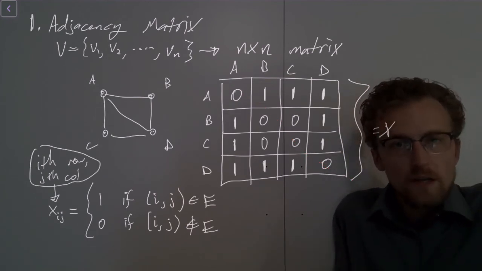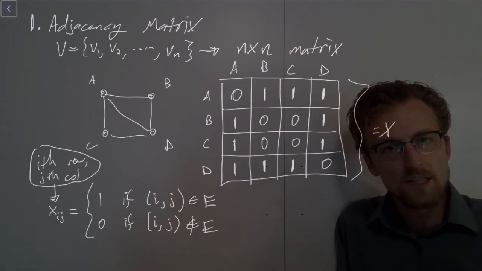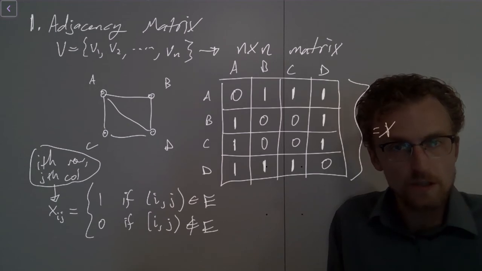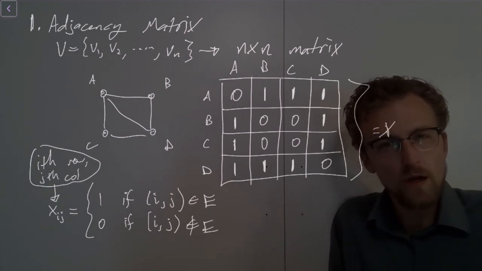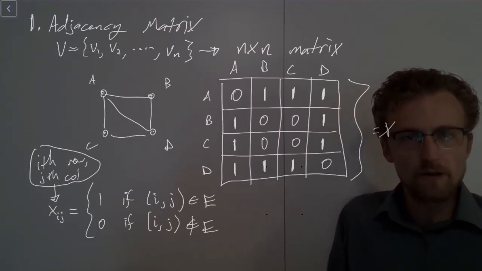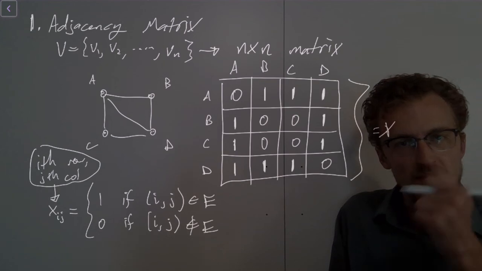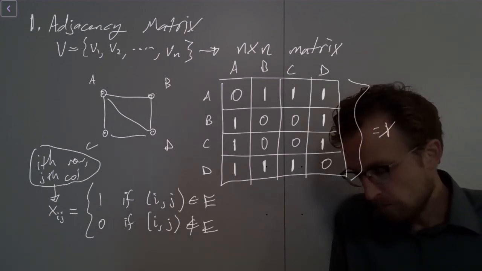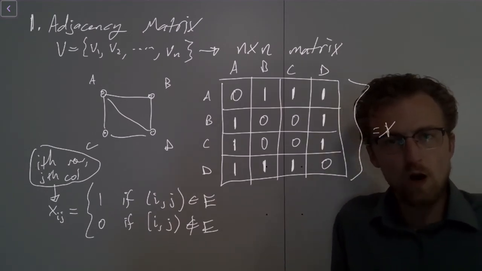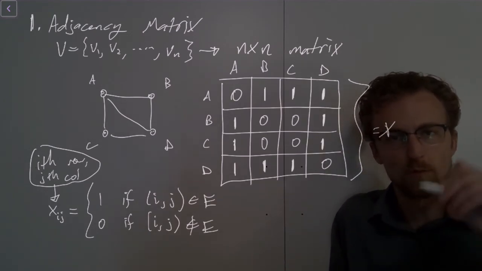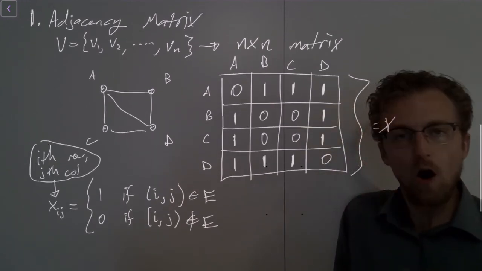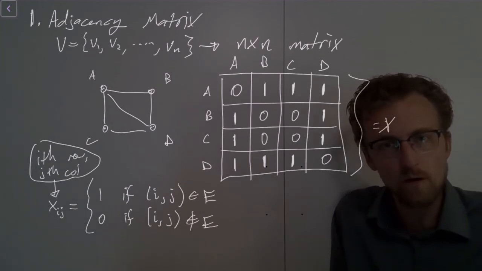If the diagonal has ones on it, then what that represents is that there is an edge from a node to itself. In some contexts, that's a sensible thing to do. That's frequently not going to be the way we'll be writing adjacency matrices in this class. There will be some scenarios where it makes sense to think about what a self-loop means in a graph. But you'll notice that it's all zeros down the diagonal because I've not drawn this graph with self-loops, with edges that connect a node to itself, although sometimes you will see that being a reasonable way to go.